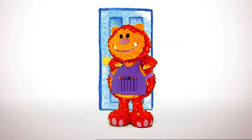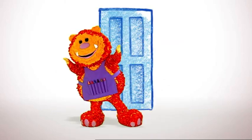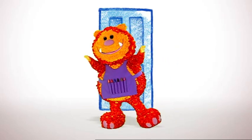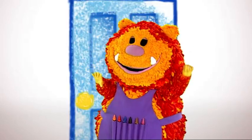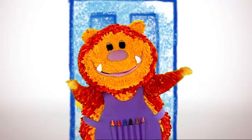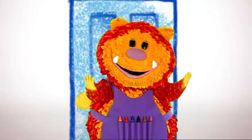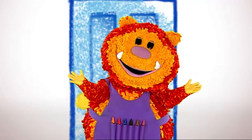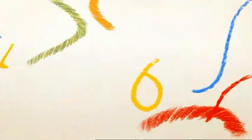Squiglet here. Can you guess what I am? I'm walking sideways. And look, two snappy claws. Snap, snap. I'm a crab. Shall we squiggle our own crab? What sort of line could we use? Let's have a look.